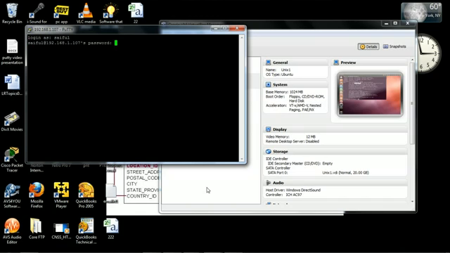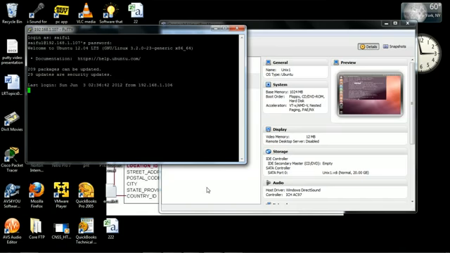Then it will ask you for a password. Again the same thing, this password is exactly the password that you use to log into your Unix machine. So let me write down my password. Alright, so now here you can see that I already connected to my Unix machine by using putty, okay.